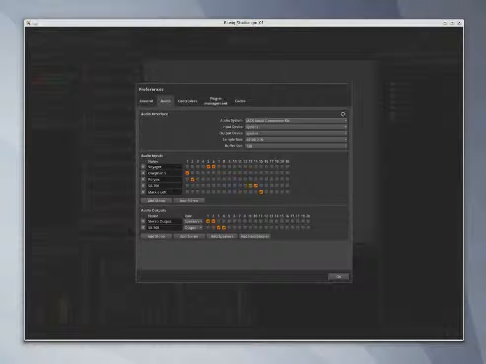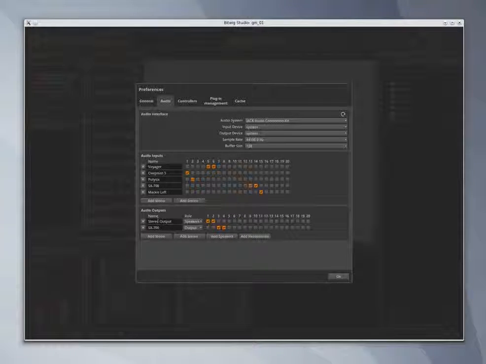So I happen to have a Voyager plugged in to inputs 5 and 6 on my audio interface, and I can create a stereo input for that channel, which is what I did, and then told it that it's plugged into these. I've also got another synth on one, I've got another one on two, an effects unit returning effects on these two. This microphone is plugged into a Mackie mixer, which is going on to input 15.